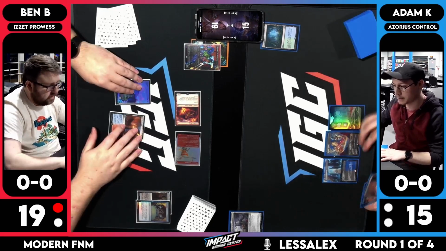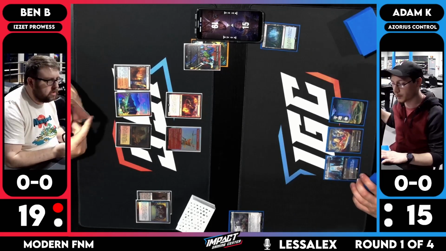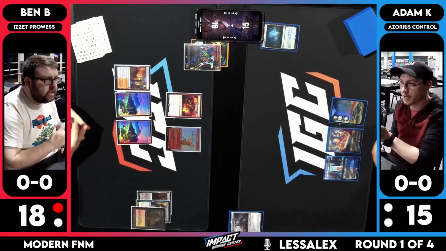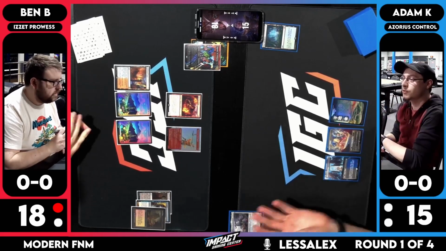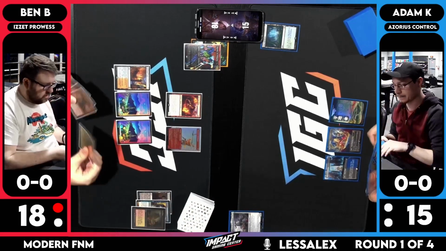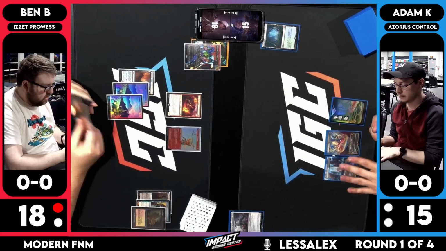Gonna play a Plains and pass back. Ben gonna take a draw step, rearrange his lands. Arid Mesa, and we're gonna fetch, down to 18. Tell you, a Blood Moon would be pretty good here. Get him off blue lands. I don't know if Ben played Blood Moon, but that would be pretty good. Blood Moon's still a powerhouse in Modern. Granted, obviously he'd be cutting himself off of blue mana currently, but a lot of these lists' mana bases are pretty greedy. If you're not thinking about it, you can definitely get blown out.